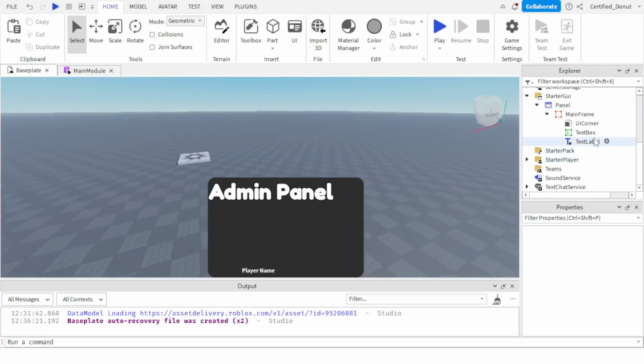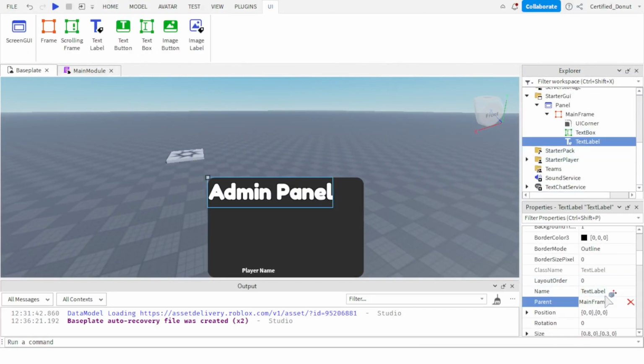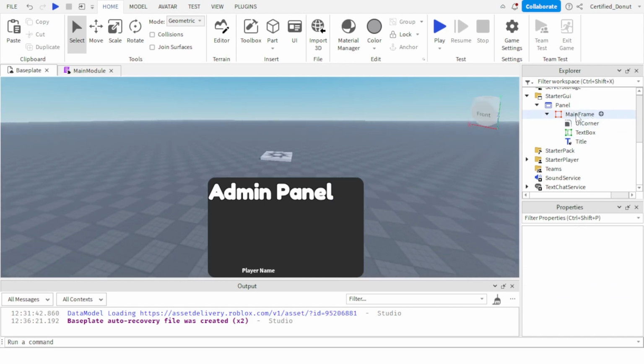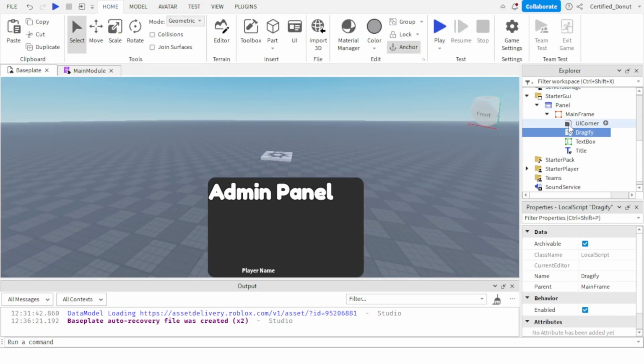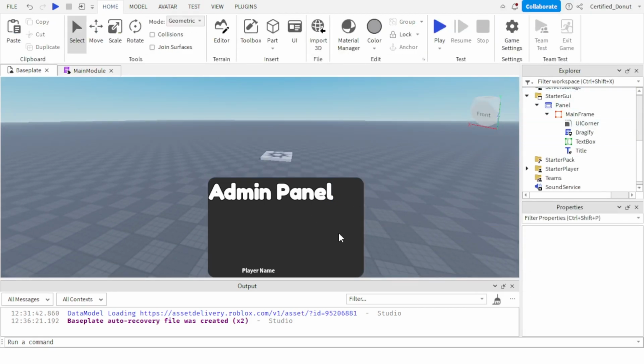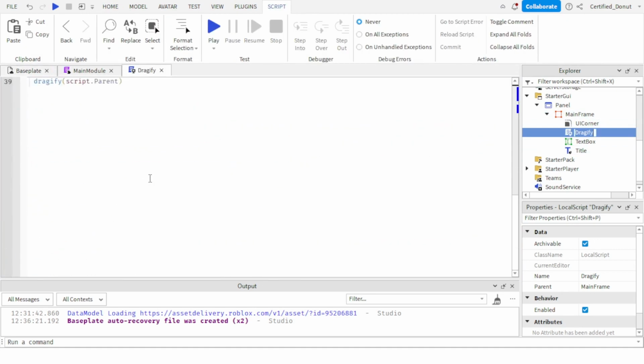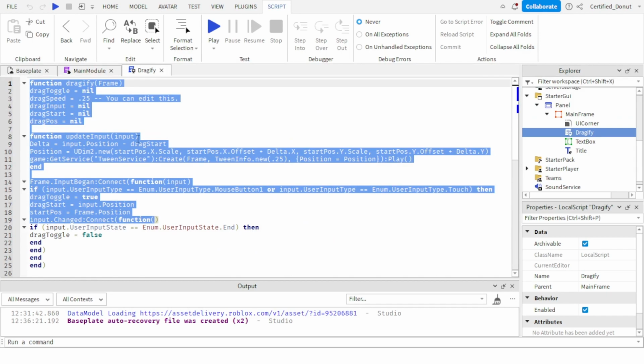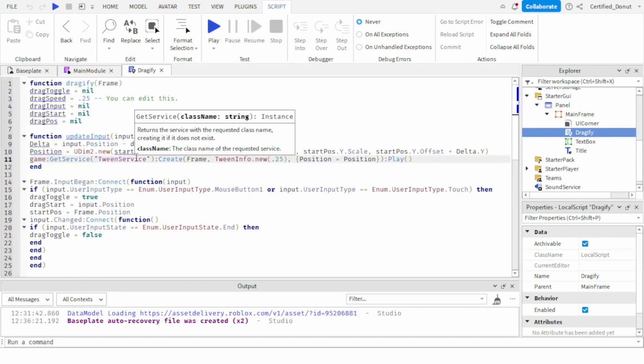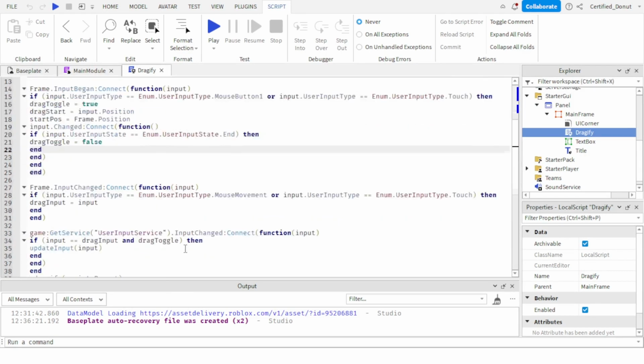And now just name this title. And oh yeah, I'm also going to paste this script in here so you can drag it around. That'll be in the description. The reason is because it's pretty long. I didn't make this, so. But yeah.